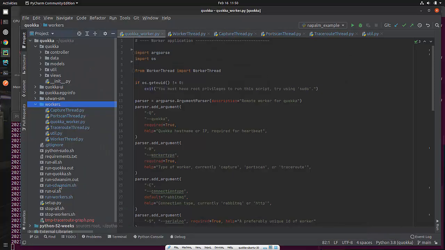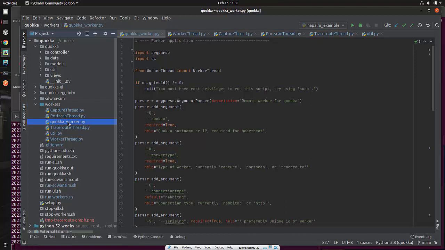Of course, I had to change run workers to point to the correct spot. I haven't checked this in yet. I am on my main branch, so the next time I push to main, then these changes will be out there. Hopefully that won't cause you guys any problems. The other thing I did is there was a number of files in here that I no longer needed, so I got rid of them. So this is down to the bare minimum of the files that we had. And the third thing that I want to point out just looking at these files is this.